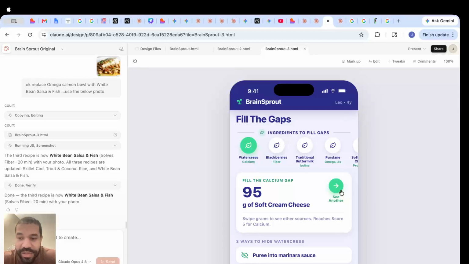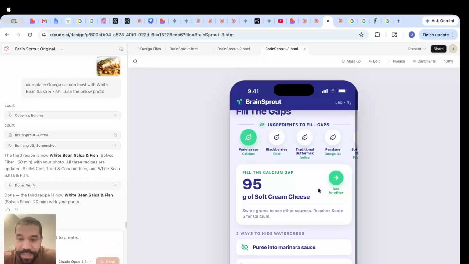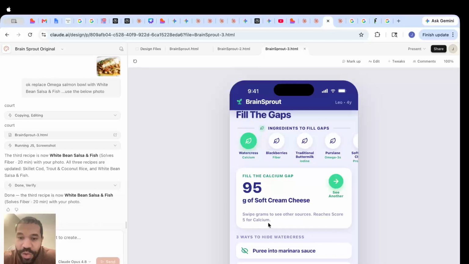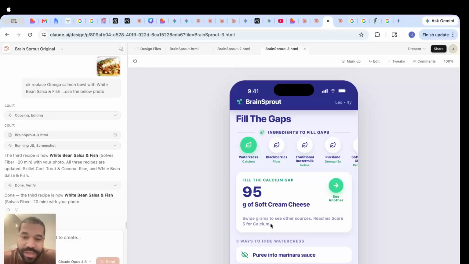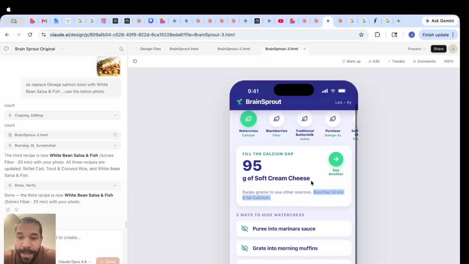Maybe pinto beans, maybe what else is high in fiber? There's a number of things, but you get the idea. And we have a direction here that says swipe to see other sources, and also gives you an idea for what the score is for calcium. That's not entirely necessary, but we're brainstorming, right?